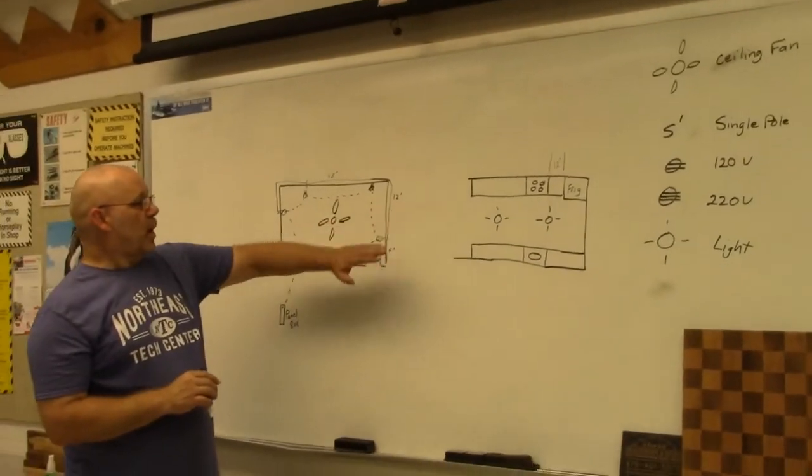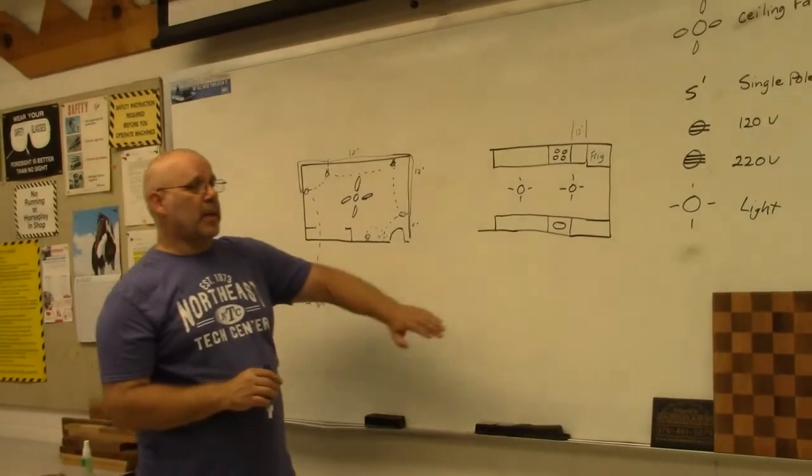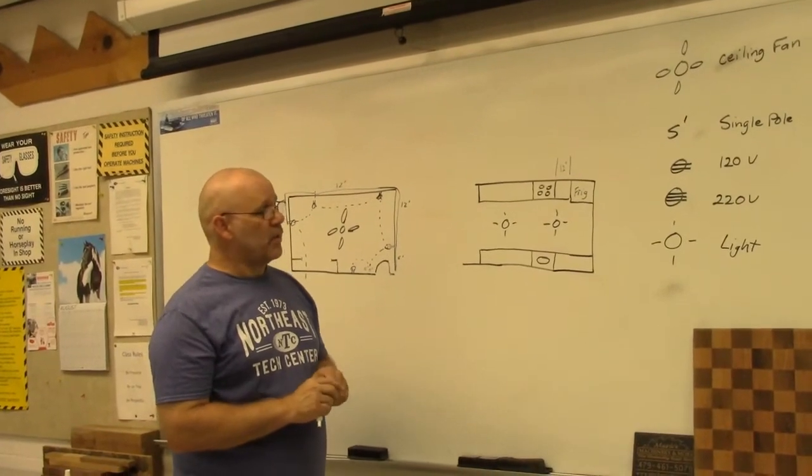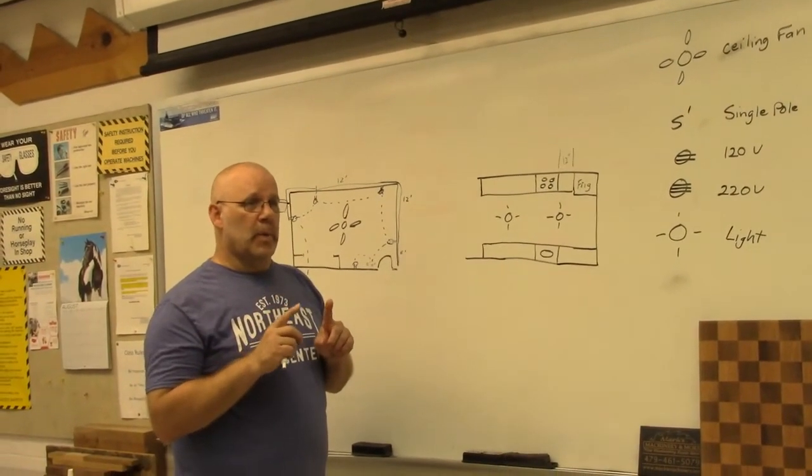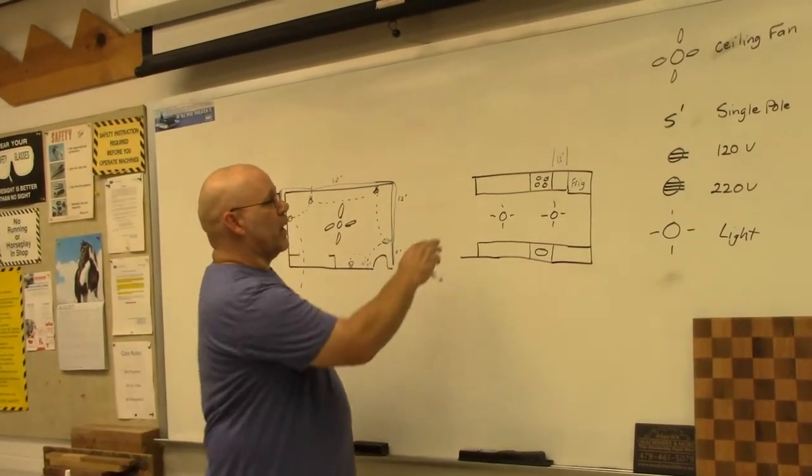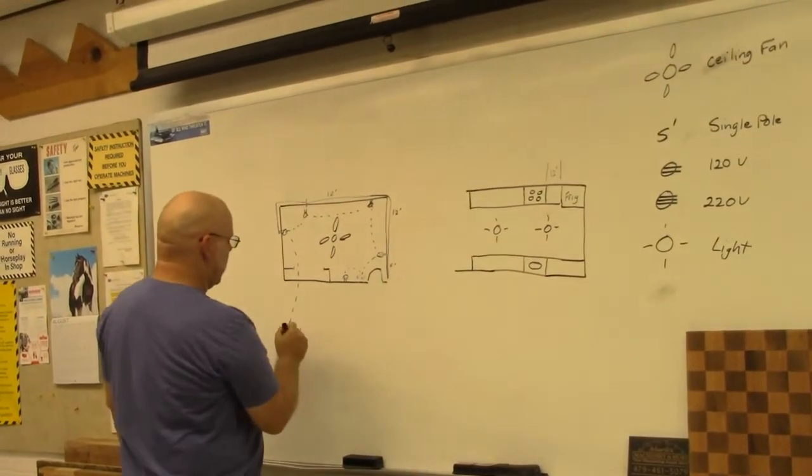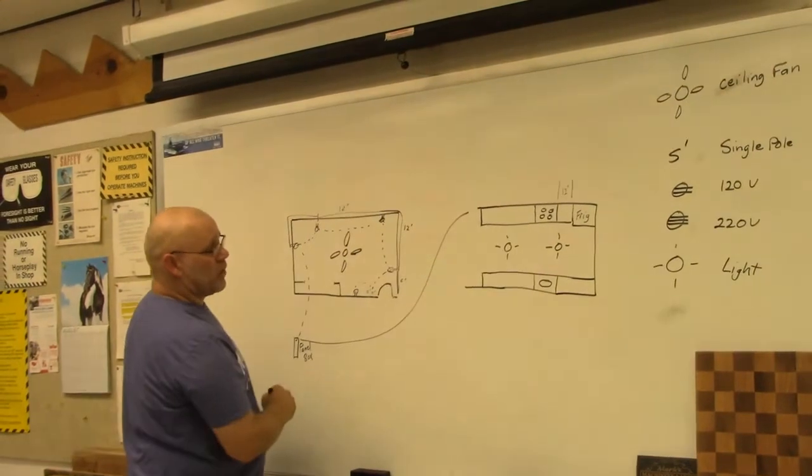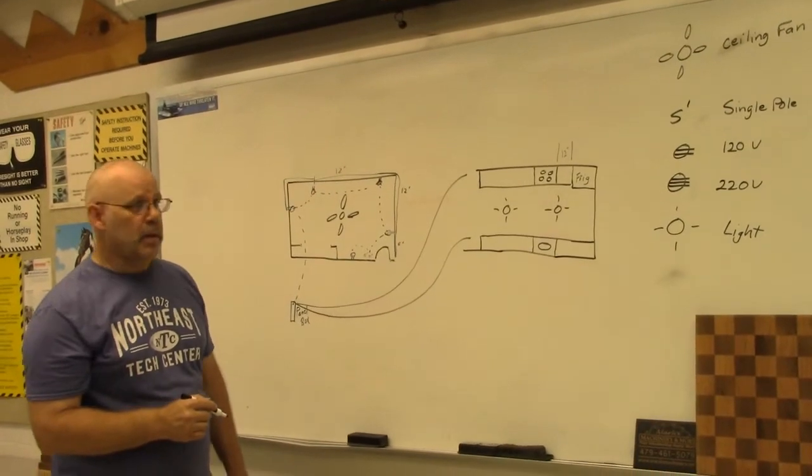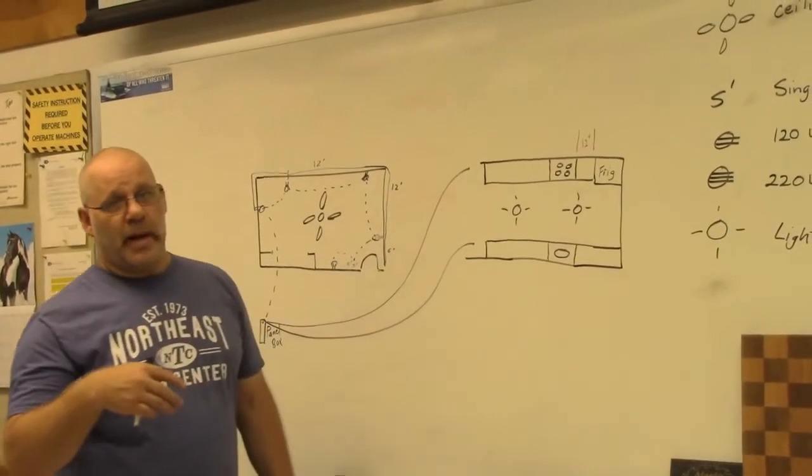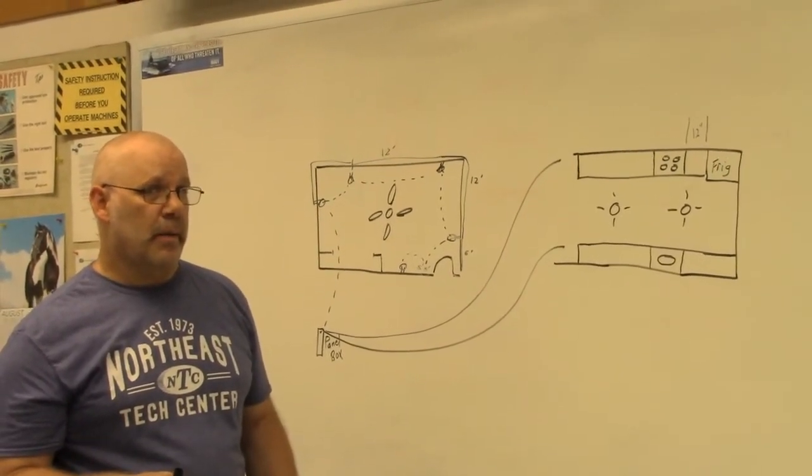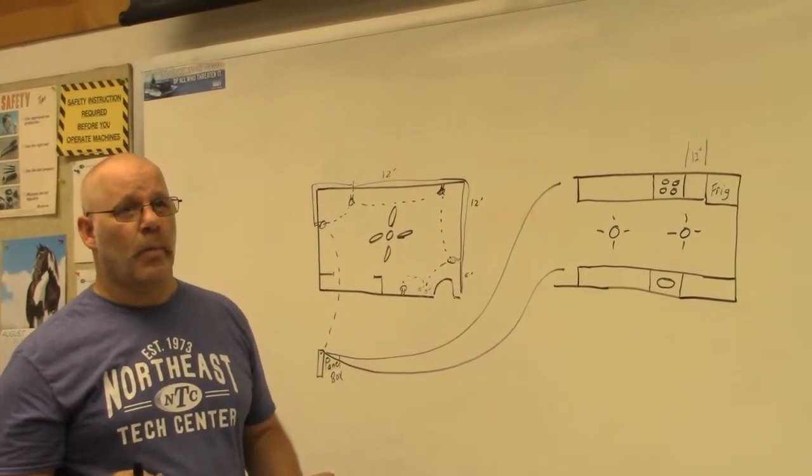Where I had six and 12, and I could put 12 items on here, in the kitchen, you can't do that. So some of the codes that you have to have for a kitchen. First of all, you have to have a minimum of two plug circuits. So I've got two countertops, so that means I would run a circuit to this one, and I would run a separate circuit to that one. Now, code says that I can put up to six items on a kitchen circuit, but rarely is that done. Most of the time, they don't put more than three.